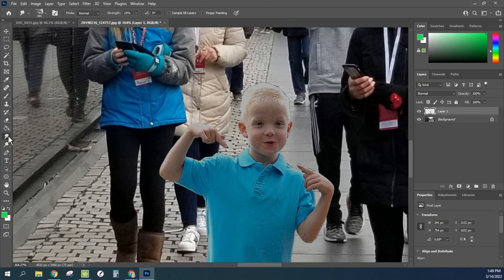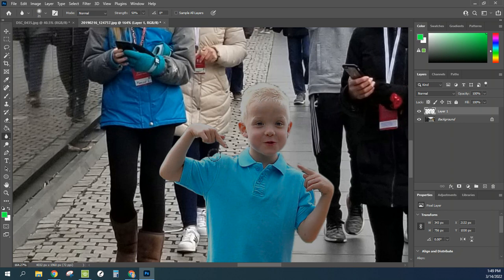So this tool over here is called the blur tool. It's hidden underneath the smudge tool, but the blur tool allows me to go along these edges, and I have to have layer 1 selected, and just blur my edges very subtly. If you do this too much, you'll end up blurring yourself completely out. But as I go along these edges, it just softens them a little bit.